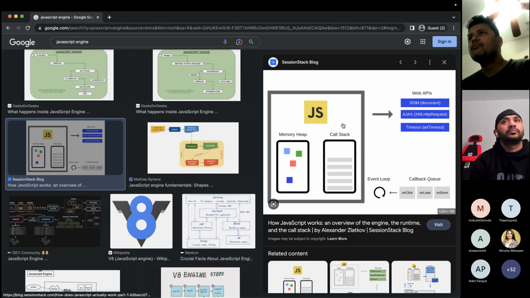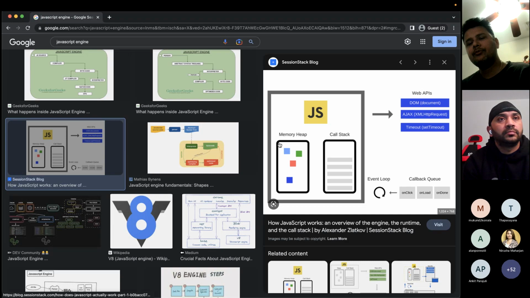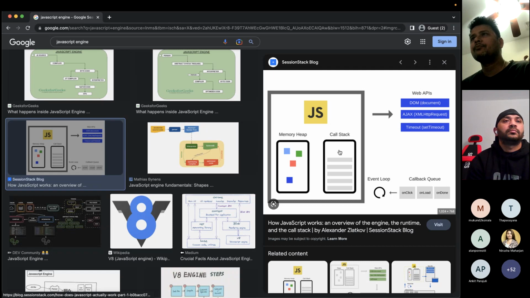It means it only has this single place to execute our code. There is some other location called memory heap, which stores objects, but this is not the location where our JavaScript executes. Call stack is the location. That's why JavaScript needs to prioritize our code. If something is taking some time, it should take that code out of this location, because otherwise it will block this execution.